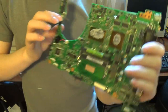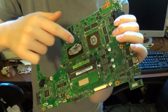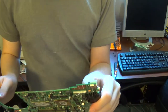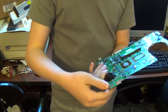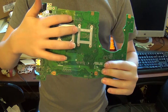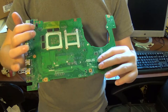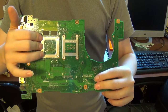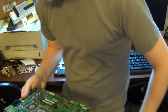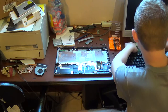And these 4 chips, one here, that is the video RAM for the GPU. There's 4 additional chips on the back of the motherboard. One here, and one there. Now, this is a bracket for the GPU, and this is a bracket for the CPU. Go ahead and set the motherboard aside.